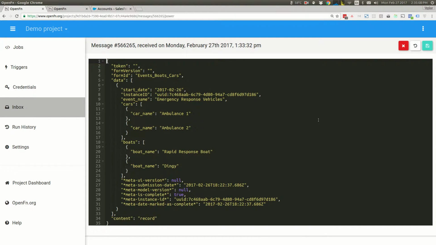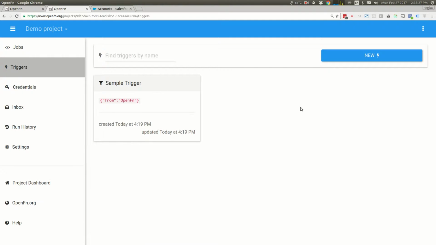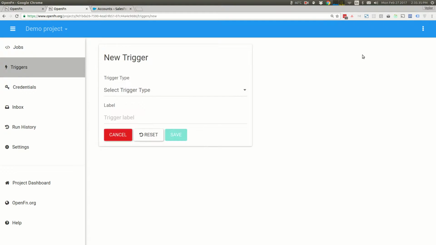Now, first things first, we need to pick out a signature from this message that can trigger the running of our job. And this form ID key value pair looks like the best thing we can use. So I'm going to copy that and switch over to the credentials page. Or, sorry, to the triggers page. We'll see we already have one trigger. It's a message filter trigger, and it was set up for our sample job. But we want to create a new one.